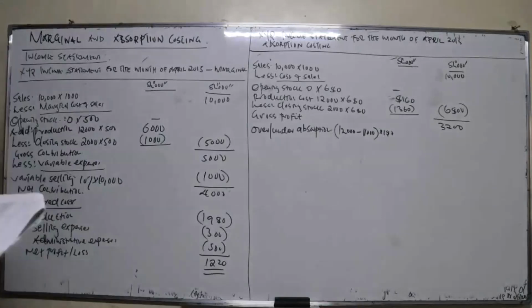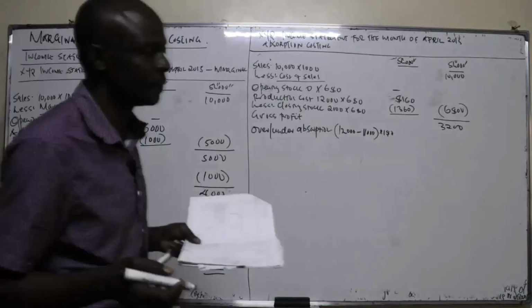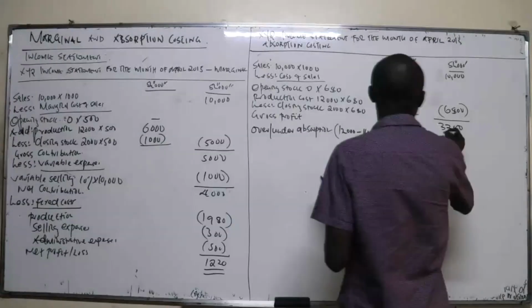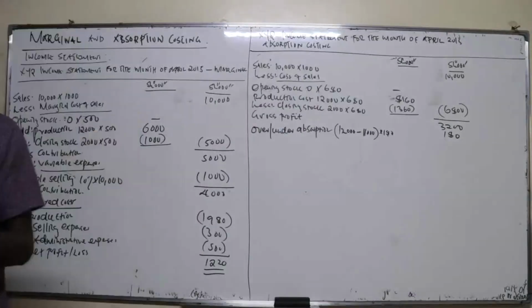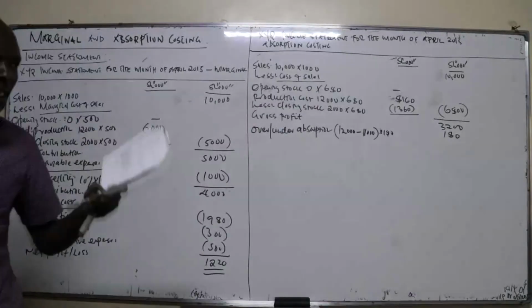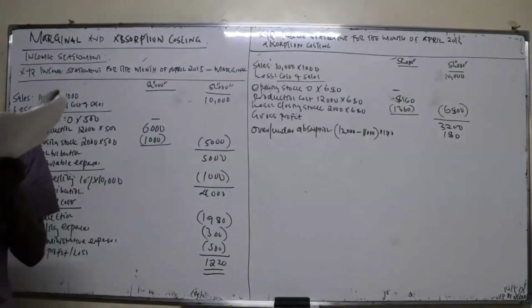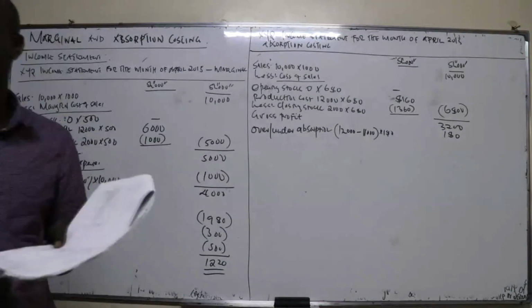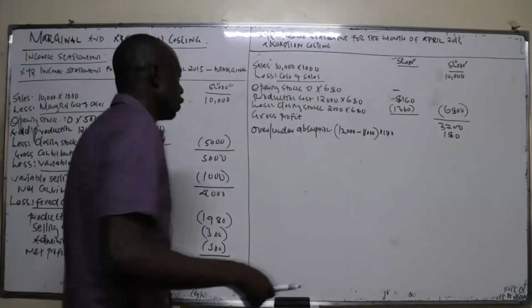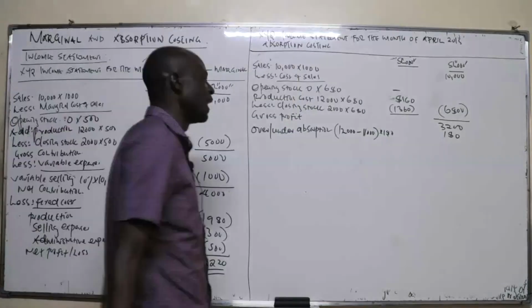It comes to how much? 180. So it comes to 180. I think we have understood each other there. You check the normal production or the production capacity in a given period vis-a-vis the actual. If the actual was more than the normal, that is what you call over absorption. So the difference, you multiply it by the fixed production cost per unit, and then you add back to the profit. Okay? If it is under, you subtract.